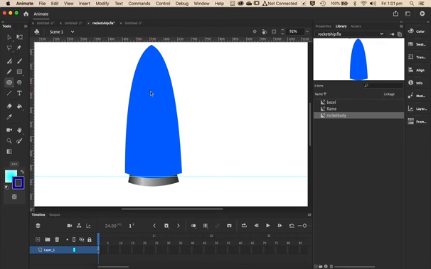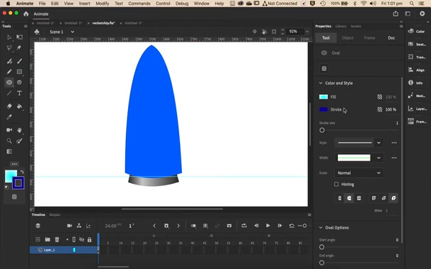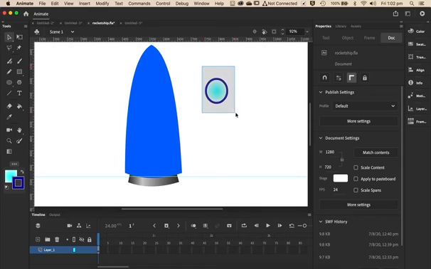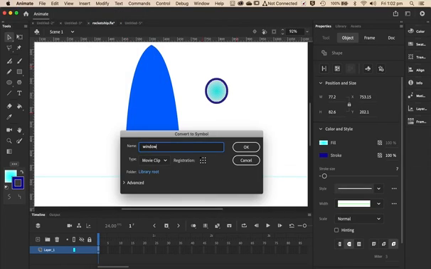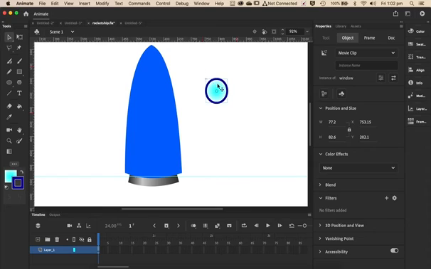If I am going to make a window though, I want to make sure that the edge is a little bit thick. So when I click on my circle tool, I can go to its properties and make the edge a bit thicker. Yeah, that looks pretty good. I can make it bigger or smaller. Yep, happy with that. Select it and turn it into a symbol. Might call it something really smart like a window. And there's my window for my rocket.